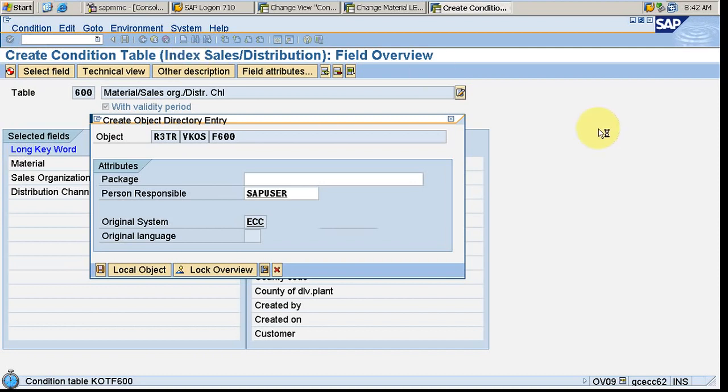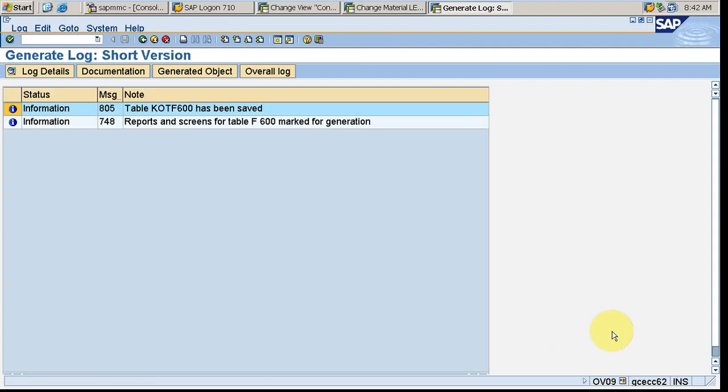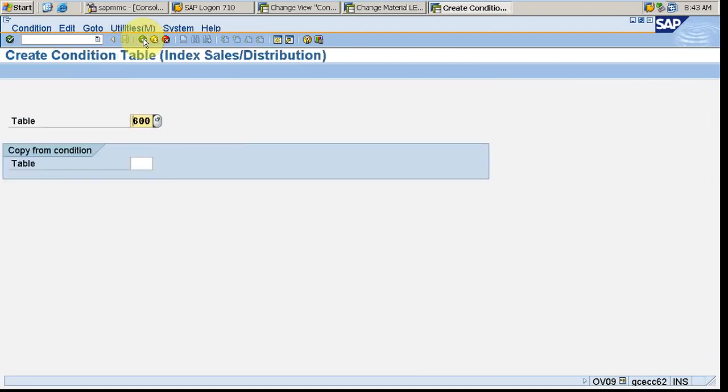Okay, condition index is what we are doing now. Actually you see the T code OV09. It is V/07 or something for condition table, V/03. But here you see OV09 has been saved. Okay, so 600 is done.